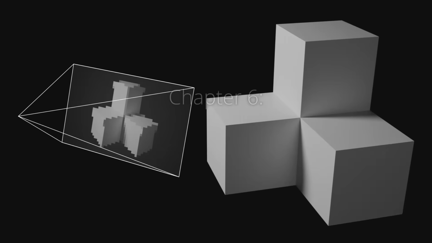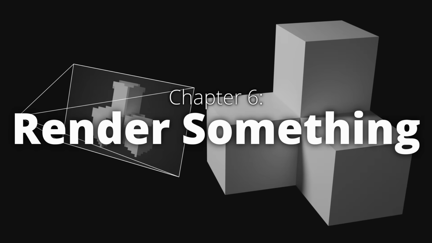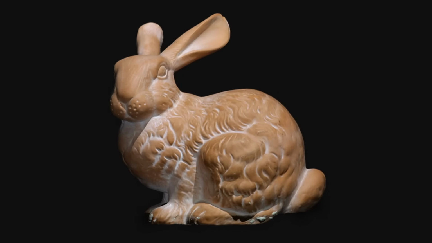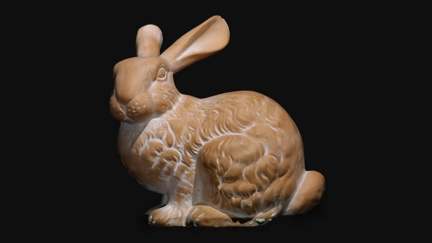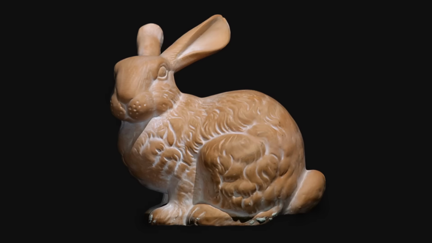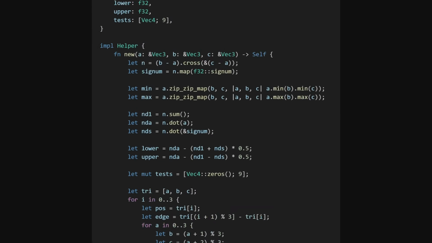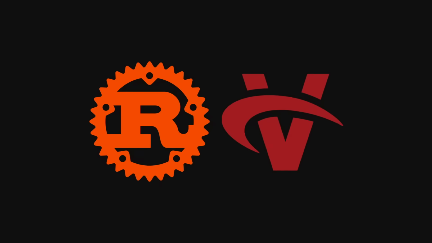Now let's use this algorithm to render something. And for that, we of course need something to render. Therefore, I have chosen the Stanford Bunny, a model which is very popular in computer graphics. The Stanford Bunny is a triangle mesh, so we'll need to voxelize it, which I won't cover how to do in this video, but the algorithm is included in the GitHub repository in the description below, along with a bare-bones implementation of this video's topic in Rust and Vulkan.